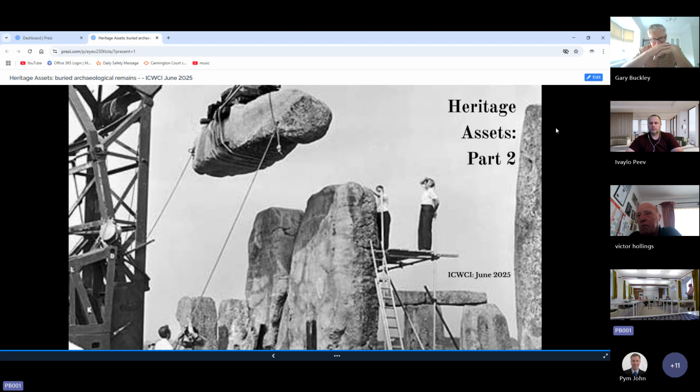Was that under the direct line of the road? It was, yeah. Which bit? Oh, because I set it out later. Yeah. Do you know, I can get back to you on that because, to be honest with you, even when I looked at the map just now, I was struggling to reorient myself around the bypass and around those bits of the road there. But on that example, that was entirely excavated and it was all removed. So it wasn't like the example I gave with Birmingham where it's been preserved in situ. That was excavated to allow for construction. Okay. Yeah.